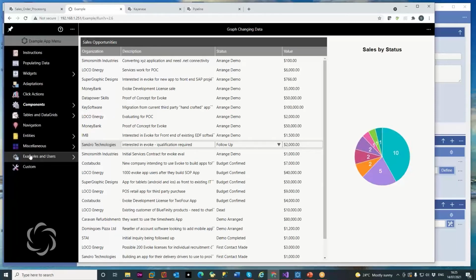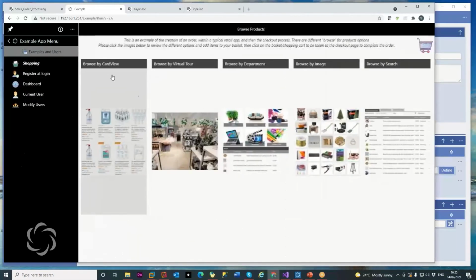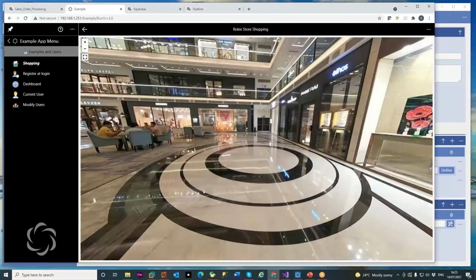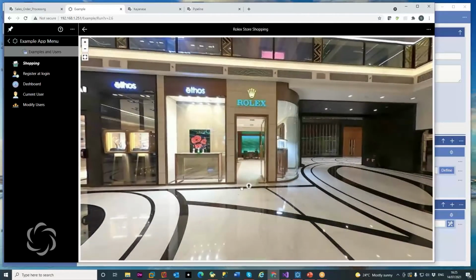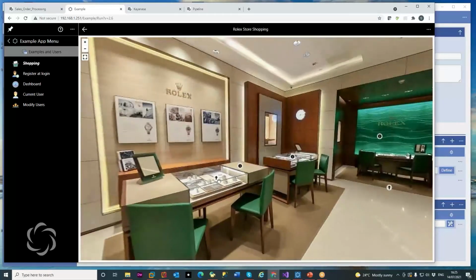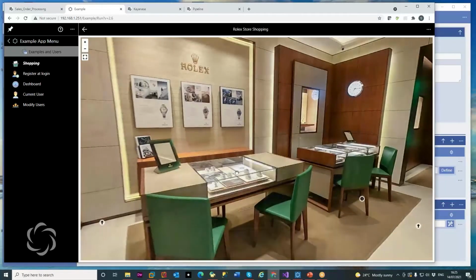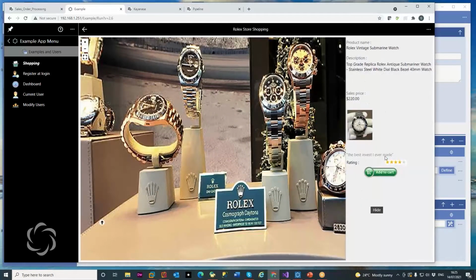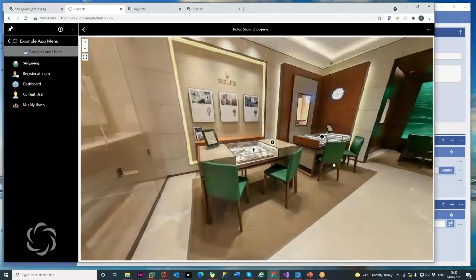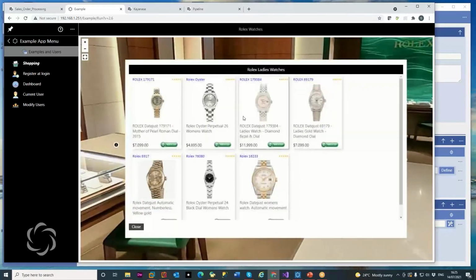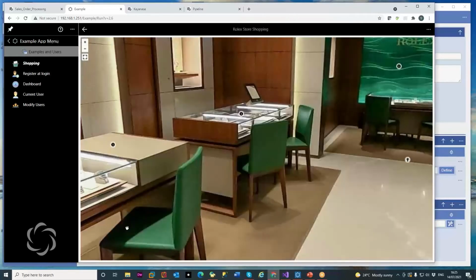And of course, there are other examples for our customers, such as the 360-degree virtual tours. Here I'm in a shopping mall, and this shopping mall shows me that one of the stores is the Rolex store, and as that's my favorite, I think I'll go in there and have a look around, and I can see, oh, this looks very interesting. There's some very nice watches here. In fact, this one takes my eye. It's quite cheap. I think I'll add that to my cart and go to buy that. And of course, I can then come out, wander around, have a look through here and see that these are women's watches. Oh no, I've got my one. I don't want to get one of those.